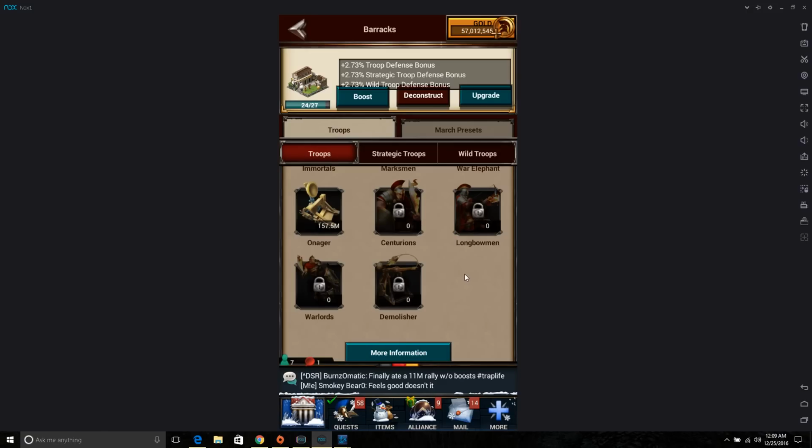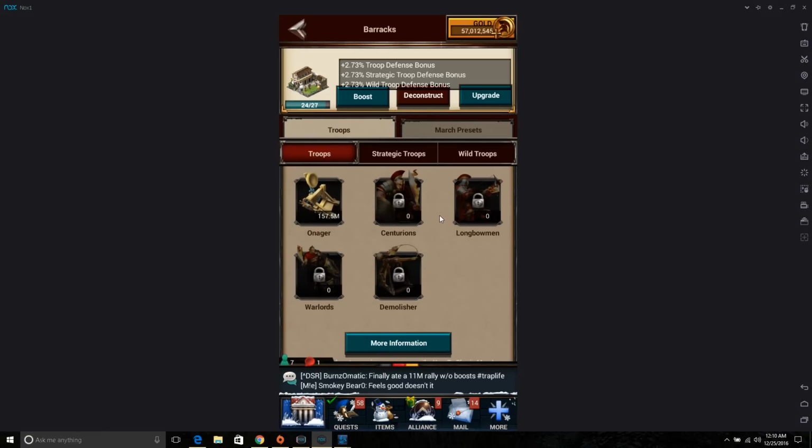So I'm going to go over them a little bit, tell you guys what you can possibly do to eat them a little better. So far, just from what I've seen already, they are not that impressive. It's not a massive game-changing update. It's more like a new set of cores or some new gems or new boosts, something like that. It's not that big of a deal. It will be easy enough to cap. But these are just regular troops. They have not released Strategic Wild yet, which I'm assuming will be coming later on.